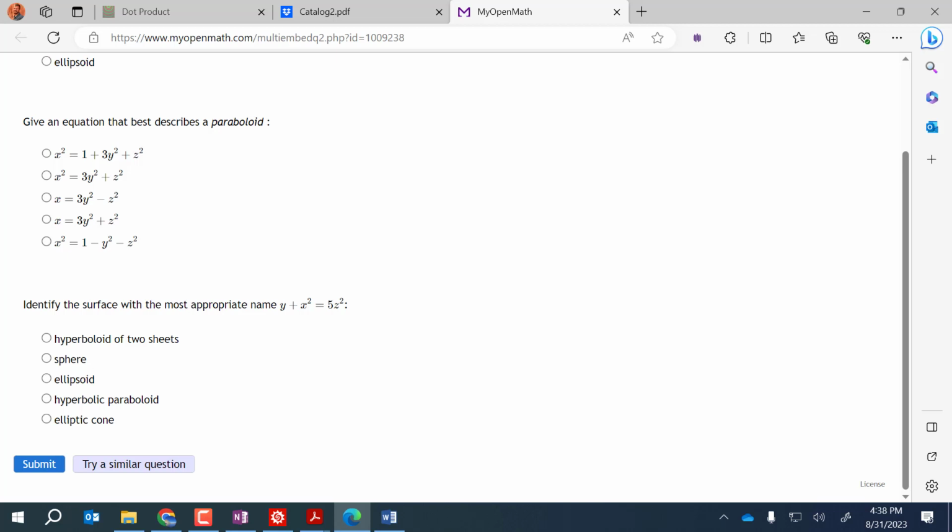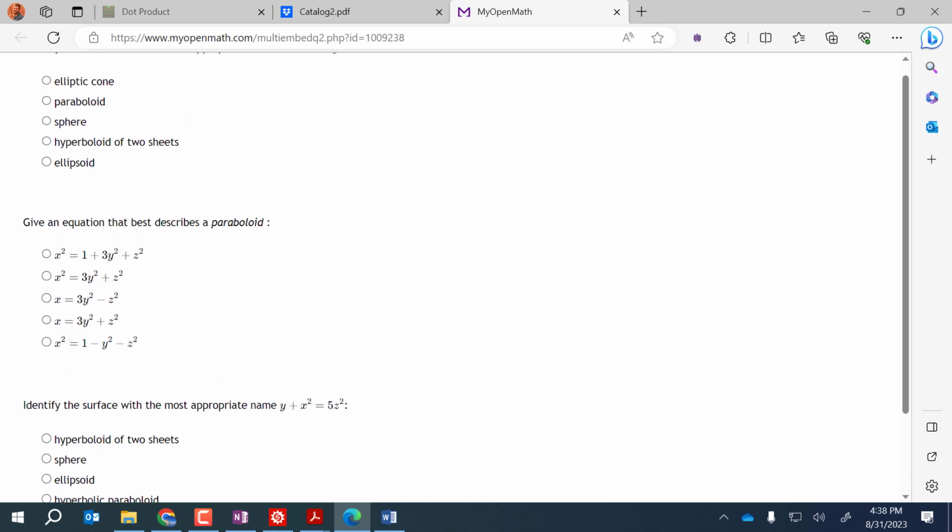So the most important thing to take from this lesson 13.6 is being able to do this problem right here. This will show up in some of your My Open Math quizzes. Okay? But here's an opportunity. It's just a hyperlink straight to it. There's no logging in, nothing. You just click on this and you get to practice this over and over again until you've got these names down. Okay?